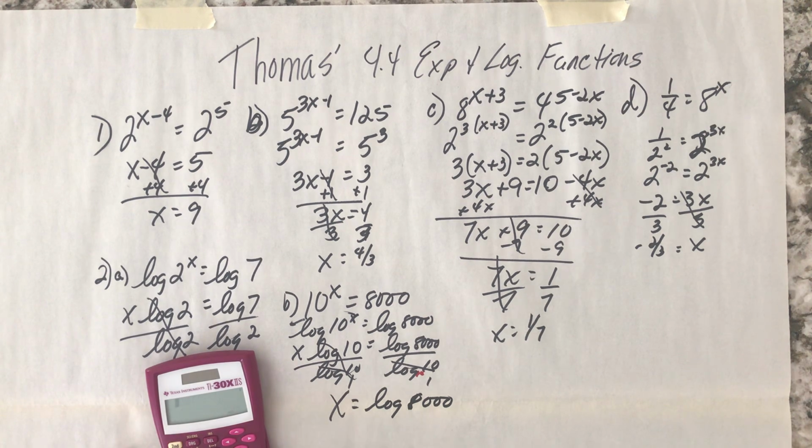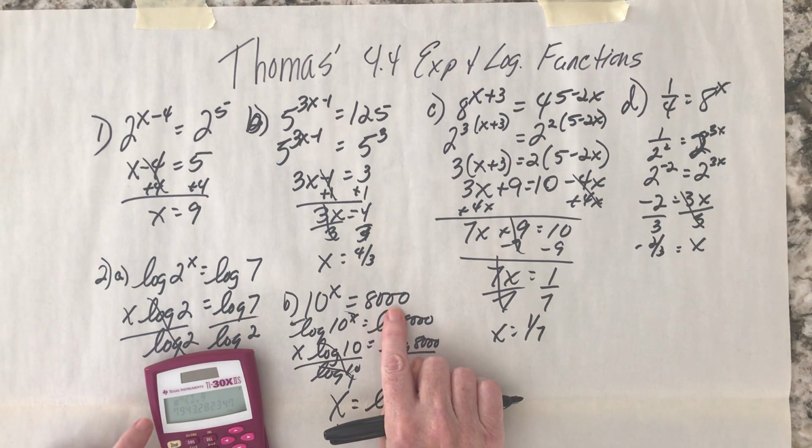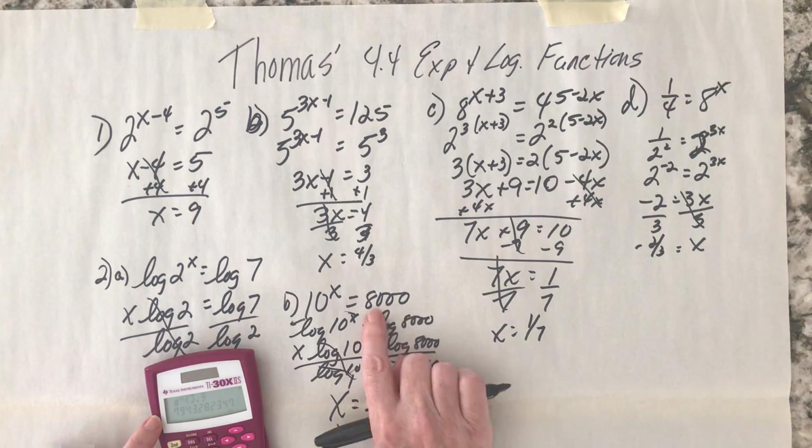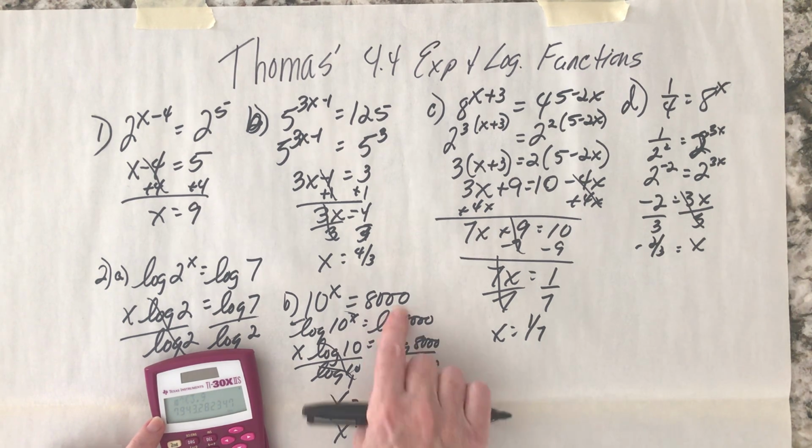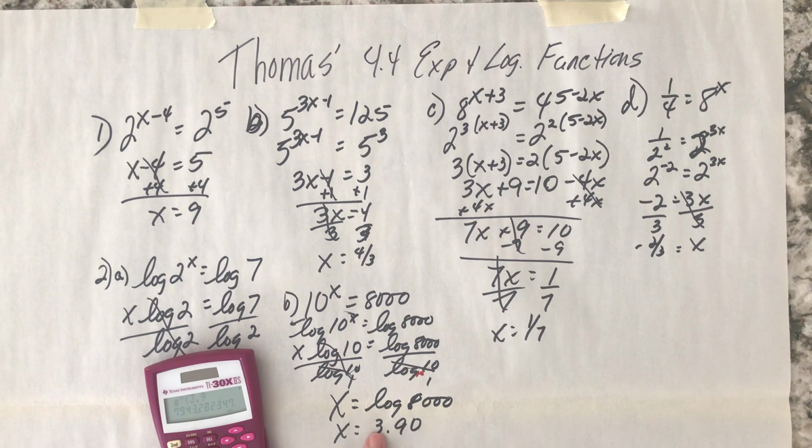Grab your calculator. Common log of 8,000 equals 3.90, rounding to the nearest hundredth, make it look like money. And sure enough, if you put that in there, 10, I'm going to use the key up here, 10, got to hit the secondary button, 10 raised to the 3.9 will give you 7,943, and that's very close to 8,000. Remember, we rounded this number pretty judiciously. So 7,943 is awfully close to 8,000. If I'd kept this in the calculator a little bit better, and we put it in here, we'd be great.